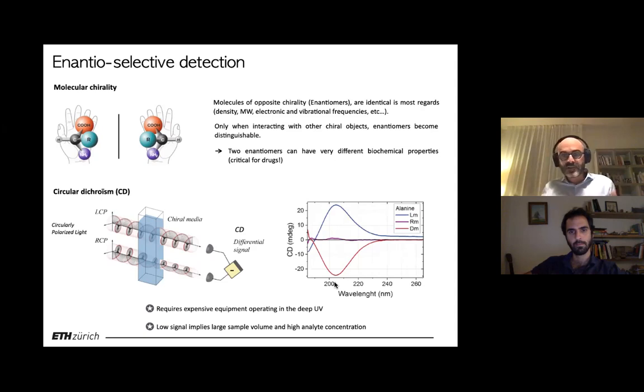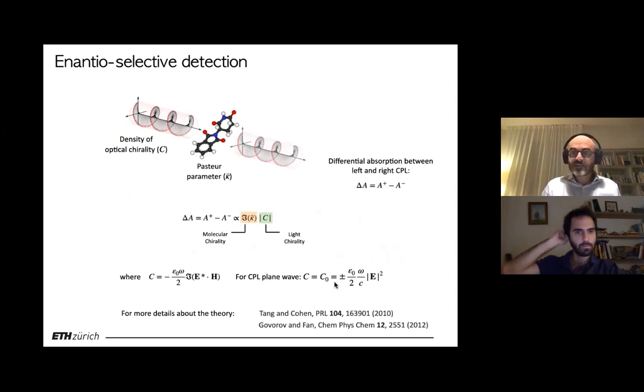The issue with conventional circular dichroism, if some of you use it, is that it usually requires big machines. This is a very tiny signal, and it is in the UV. So there are many issues here, and usually you need a high concentration of material to measure it. So the question I would like to raise is whether nano-optics and these nano-optical resonators could be useful for the detection of these molecules.